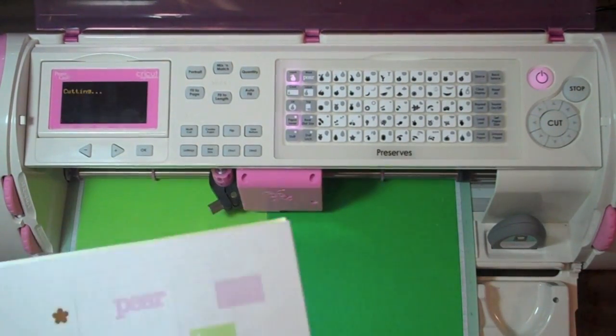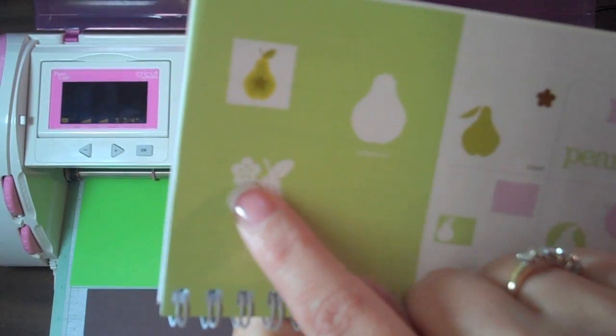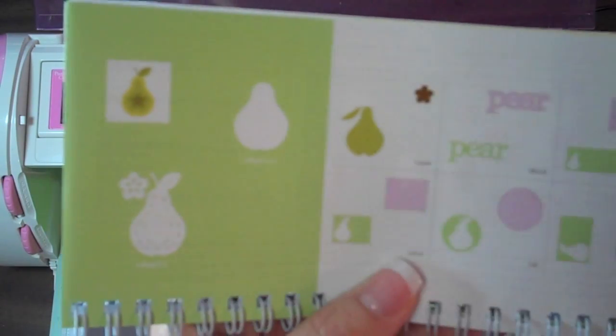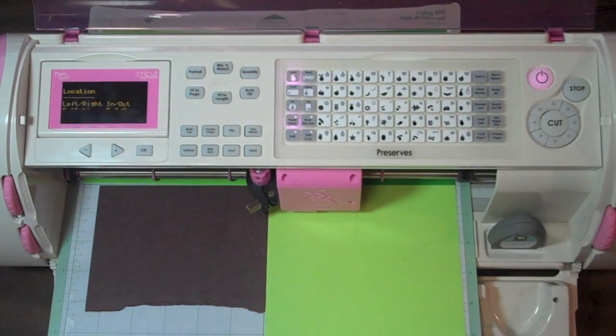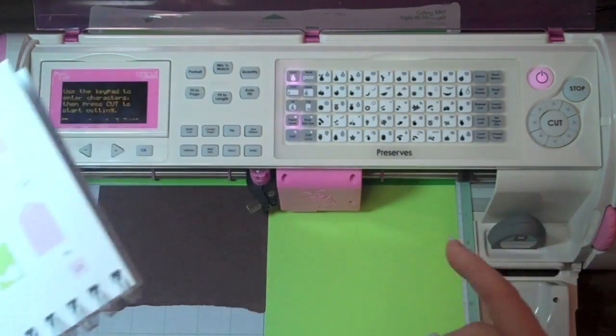And we only have one more cut that we need to cut, and that's the little brown flower, and that's going to be actually the seeds behind this flower. I really like how they have the layers set up on this cartridge. Not all of them I'm completely 100% happy with the way the layers are. You kind of have to figure things out. But the newer cartridges seem to work really well.